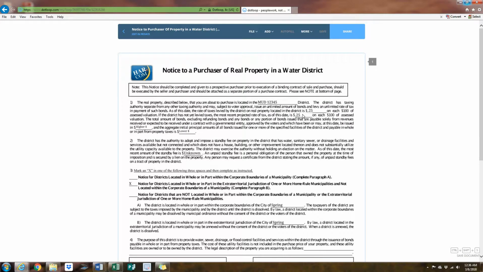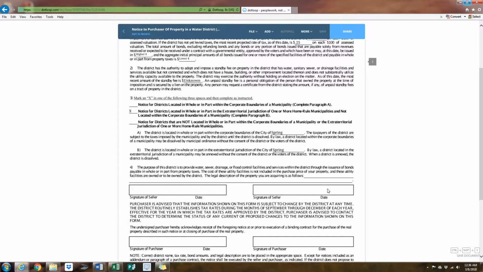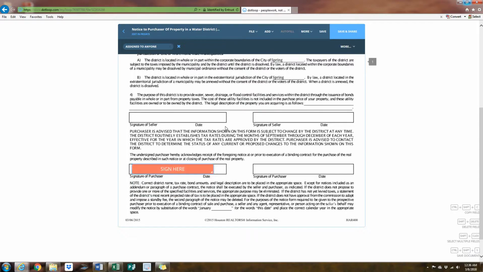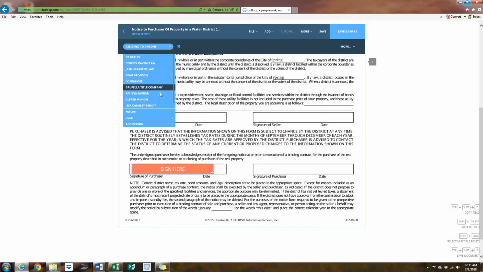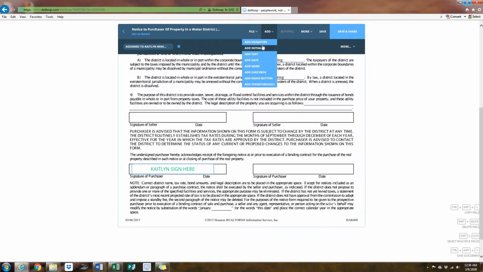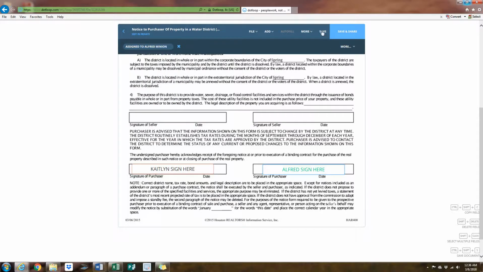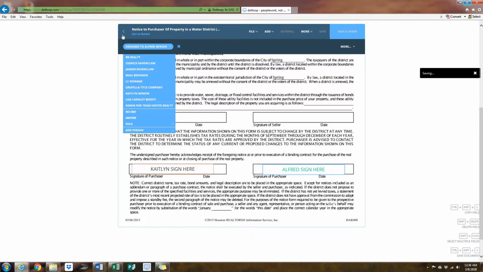So they filled out their MUD, and this is a sample, and they should have their signatures there. Doesn't matter if they have it or not, we can get it later, but we're going to go ahead and add our signatures. Let them know, hey, we do have the MUD document. You're going to add the signature, but you have to assign it to both your buyers. I'm going to hit save.